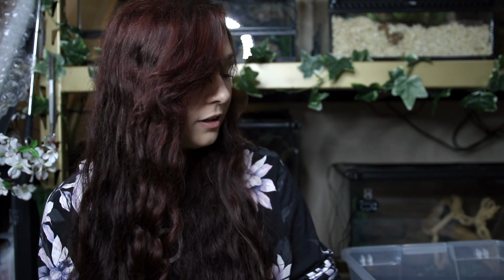And after watching them for a week, making sure they were healthy, I am finally setting up their final enclosure, or at least for right now. And I wanted you guys to be with me while I set it up. So we're gonna do that today. But before we get started, I'm going to introduce you to them. I'm only going to introduce you to my two, not Tyler's female.